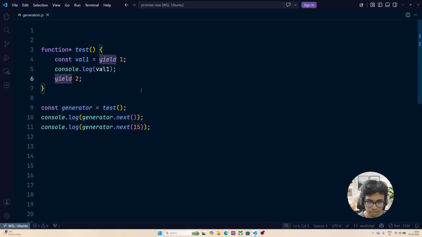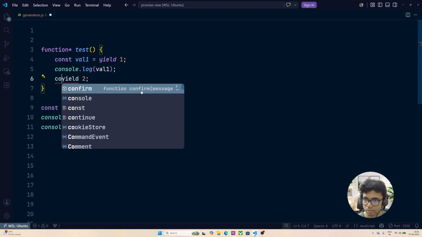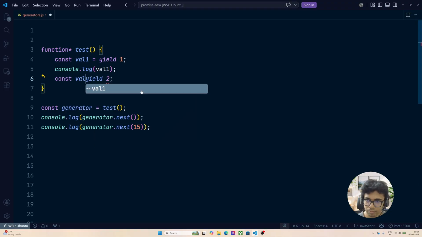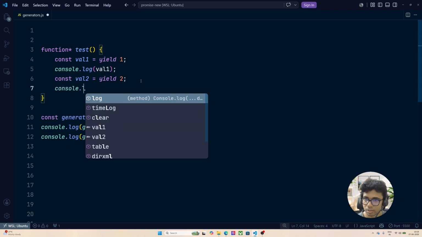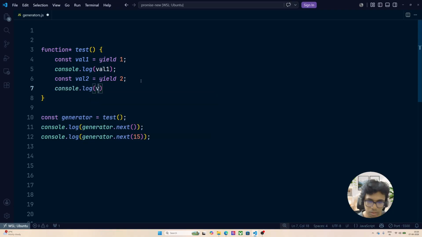Let's do this. Okay, so here console.log val2. Okay, now here when I call generator.next 15, it prints 15 here.